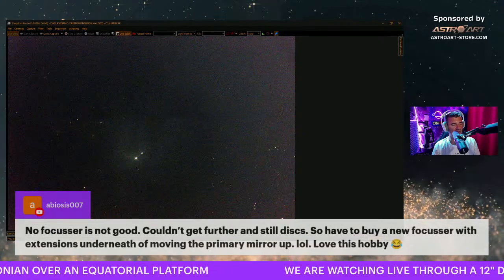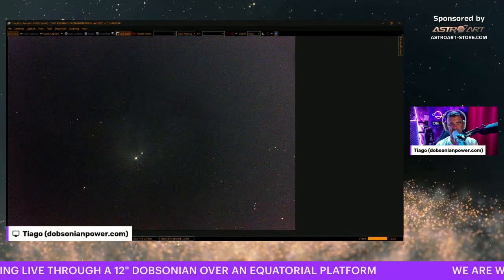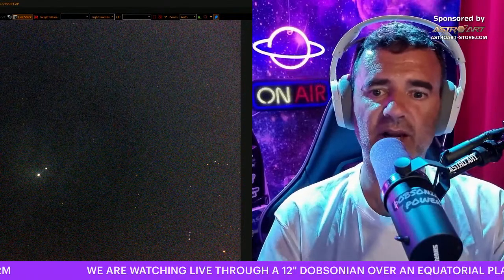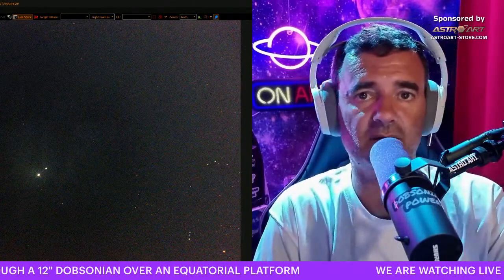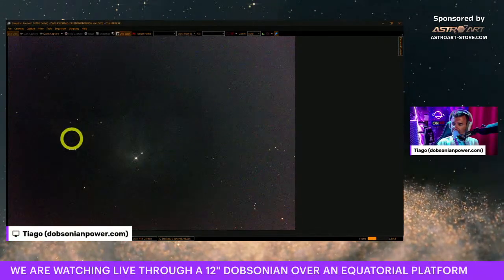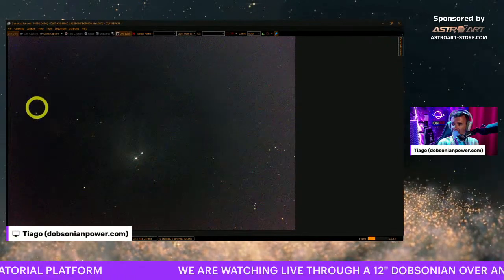But if the focuser you say is not good? Buy a low profile one. When you buy the focuser, buy a low profile, which will help in those situations. Because to have focus outwards, it's easy. You just have to have the extensions or something. But inwards, it's funny, this vignetting here still appears whatever the flats I apply.